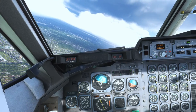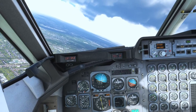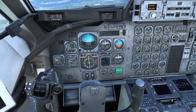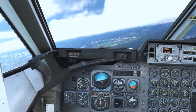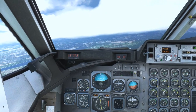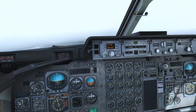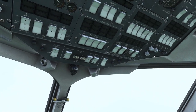So it's 250, coming back on the thrust levers. So far the aircraft flying the departure fairly nicely there, so the onboard FMC doing a reasonable job thus far. Ever so slightly overshooting the turn there, and we're just getting a little bit fast, so continuing to come back on the power. Coming into some clouds. Outside air temperature, just coming below 10 degrees, we'll take the engine anti-ice on.